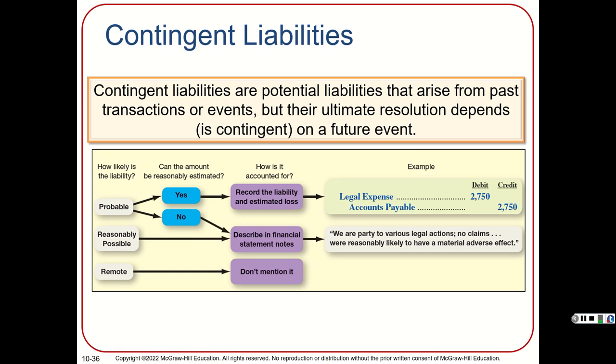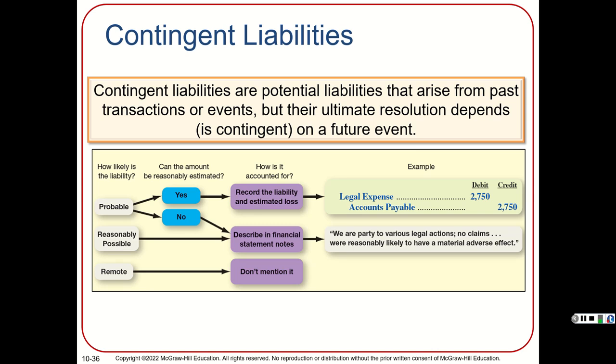A reasonable estimate could be based on facts that have happened in similar situations in the past. For example, a wrongful death case. In the past, this certain kind of wrongful death case happened to be a $2 million settlement. So they could go back and look at different things like that to determine if it's reasonably estimated. Otherwise, there's no way to determine. It could be in the courts for a very long time, and they have no idea how much it could pay.